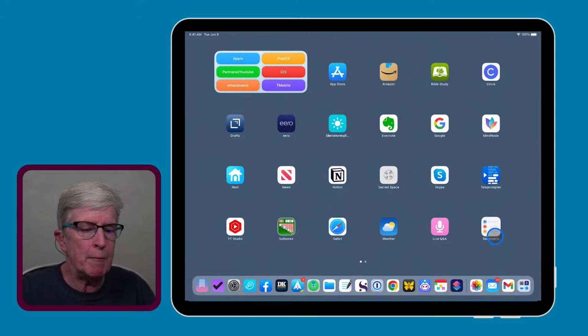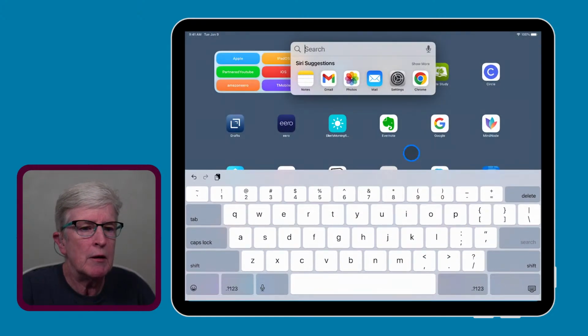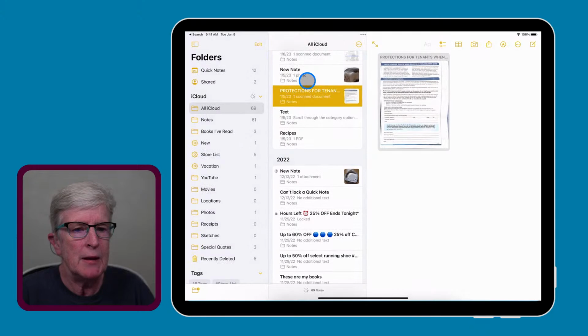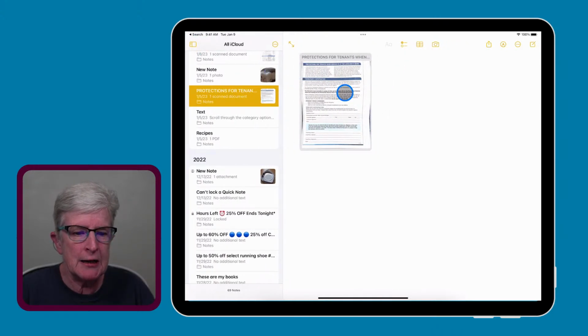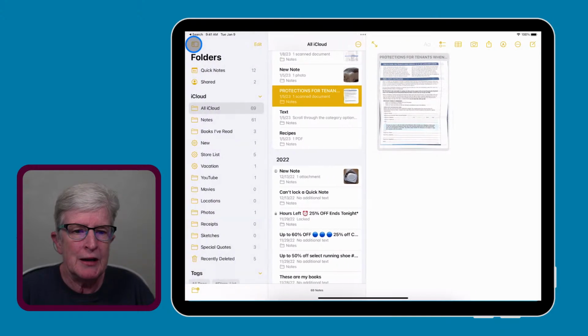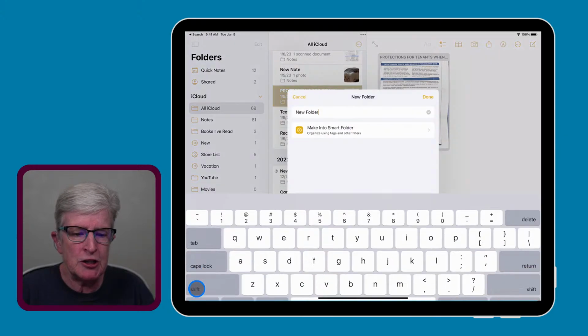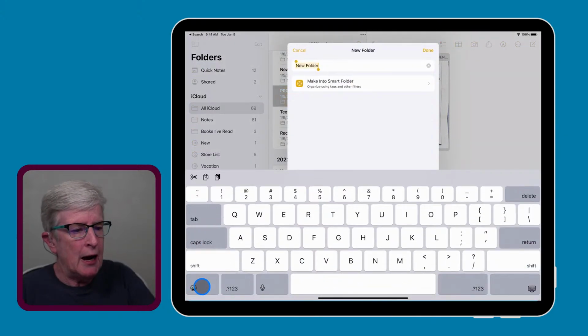If I open up the Notes app, and if you're not seeing this section that says Folders, let me just close it out. So if this is what you're seeing, to get to the Folders area, you click on this menu icon in the upper left corner, and that opens the Folders area. And then I'm going to get them down to the left-hand corner. I'm going to tap on a new folder, and I'm going to make this folder Diary.